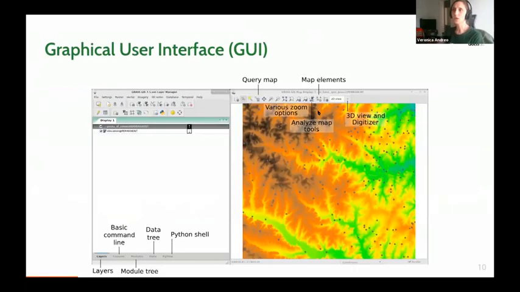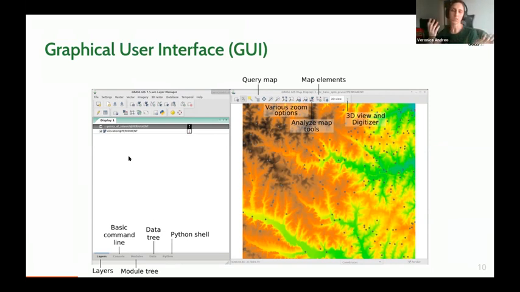So how does GRASS look when you enter the software? You get this graphical user interface. This is for version 7. We have an upcoming version 8 that you can have a look at in the extra slides at the last part of this presentation. But basically, we have a layer manager with different tabs.